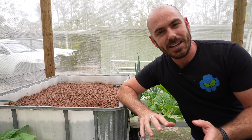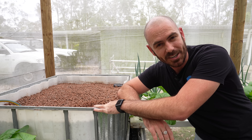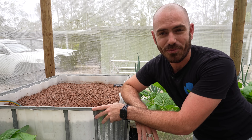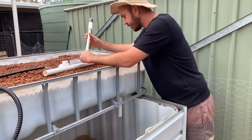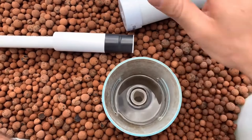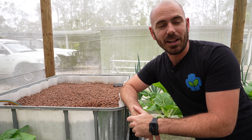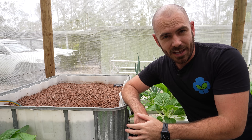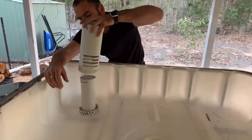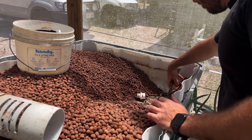One of the trickiest things to set up about this bed was the bell siphon. I found it quite difficult to get all the dimensions of the pipes right, pretty much because I winged it and should have read up on available material like Rob's guide. I eventually got there, and it has been running on a bell and shroud PVC enclosure for years, until recently when I swapped it out for my 3D printable version.